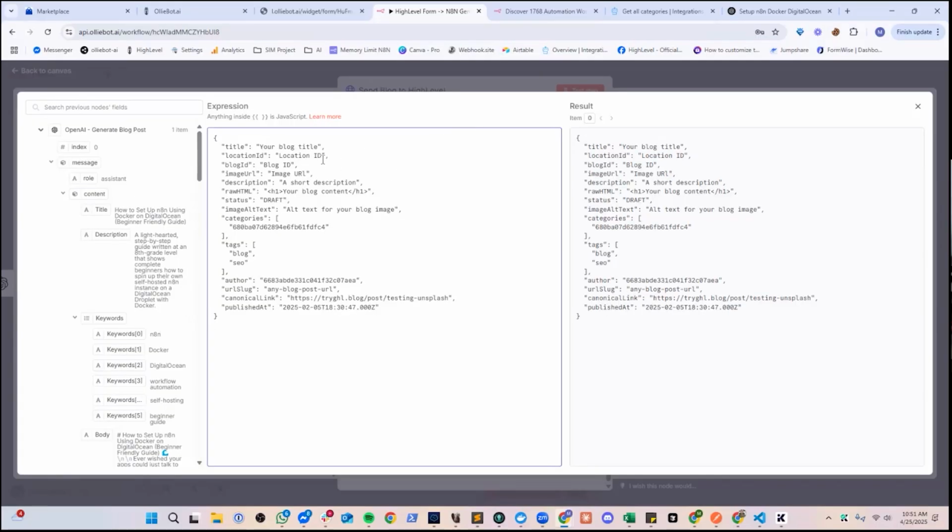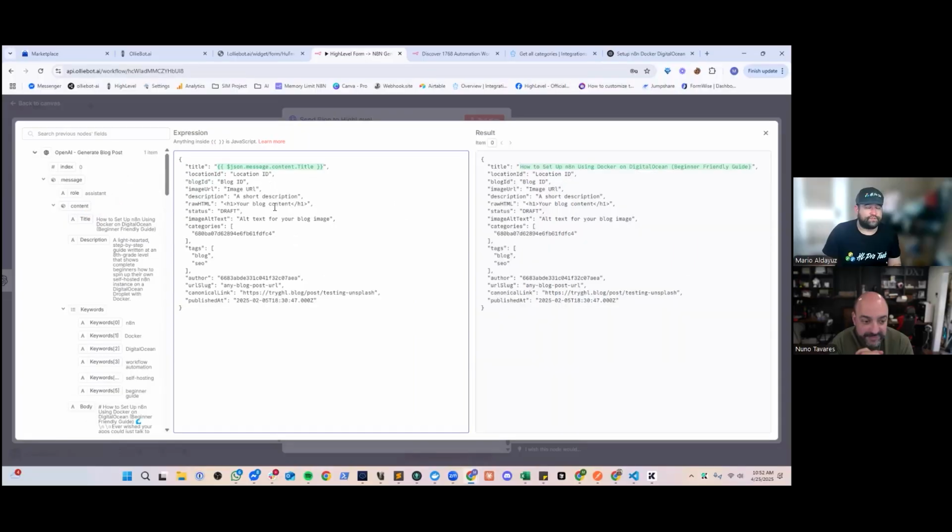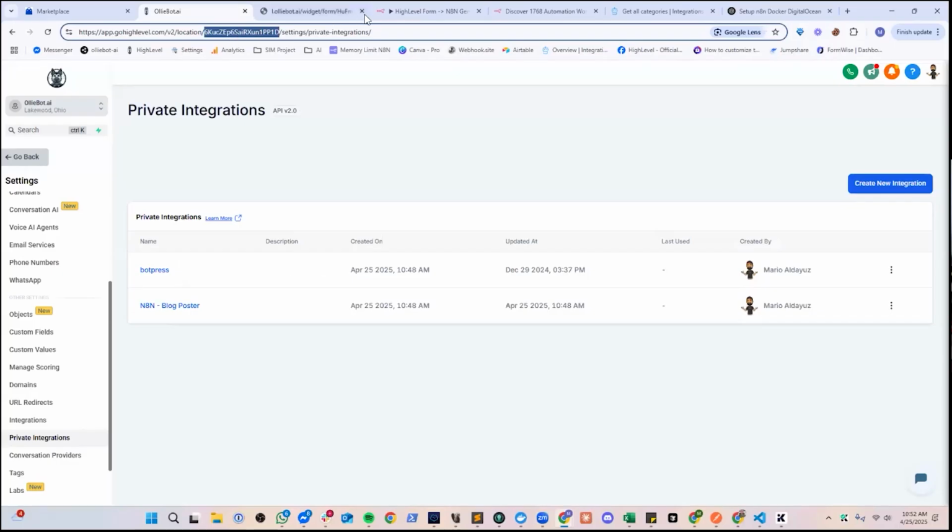All right. So the next thing I'm going to do is swap out this title with a variable. The variables turn green when the node is connected to the other node and the data is valid. Okay. Now, one thing that I noticed is that we've got a little bit of a problem, and that problem is that the format of the blog post is actually in Markdown, not HTML.